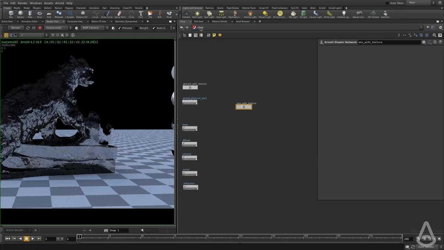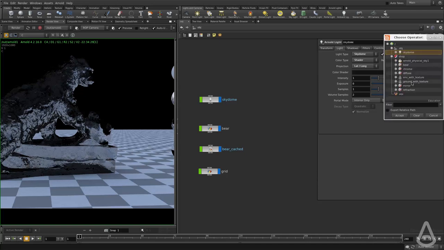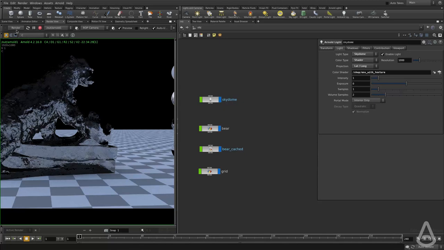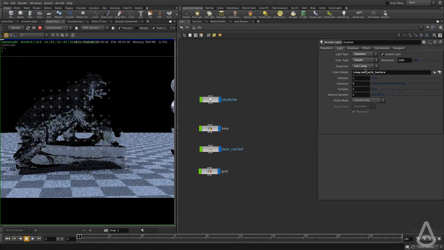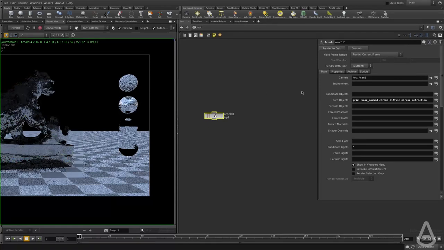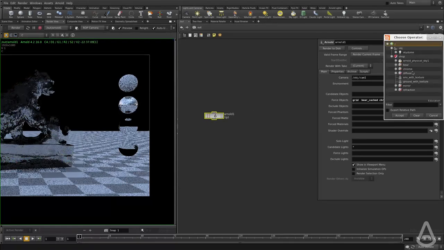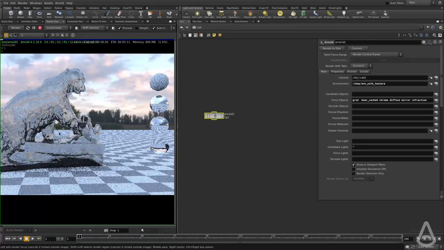Now if I go back to the object level and select the sky dome, actually, let me rename this. We can assign the color shader that we created and we've called it environment with texture. So now if I hit render, we should see the HDR, exactly the same result as if we plugged the texture directly here, and we're getting exactly the same result. And if we go to the out context and select the Arnold render node and select the same shader, environment with texture, we should see the reflection and refraction rays being provided. Cool. So we have everything working using an HDR.